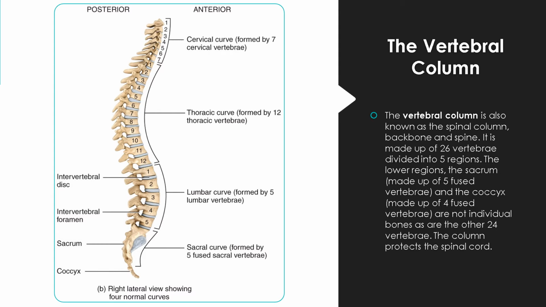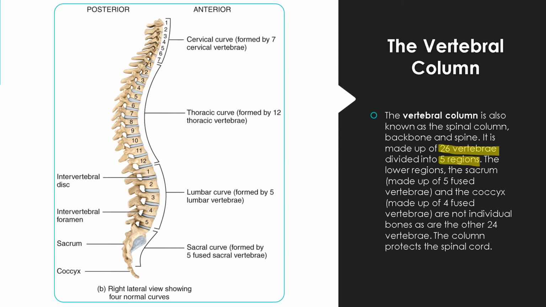Now moving on to the vertebral column. So the adult vertebral column typically contains 26 vertebrae that are divided into 5 regions. So the spine, another name for the vertebral column, makes up about 2/3 of your total height, and it's composed of a series of bones called vertebrae. The vertebral column, the sternum, and the ribs all form the skeleton of the trunk of the body.